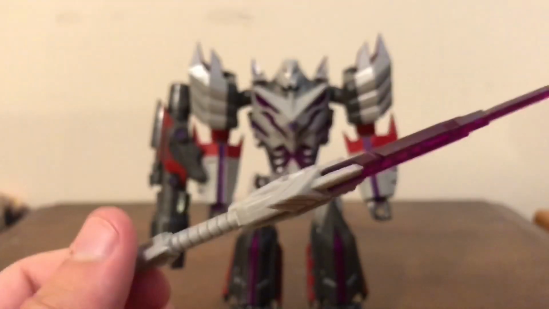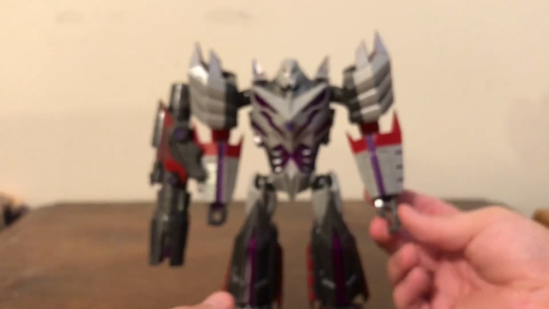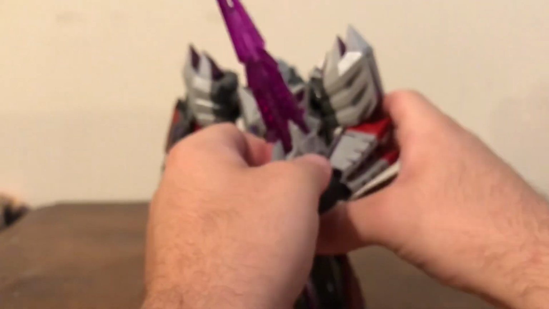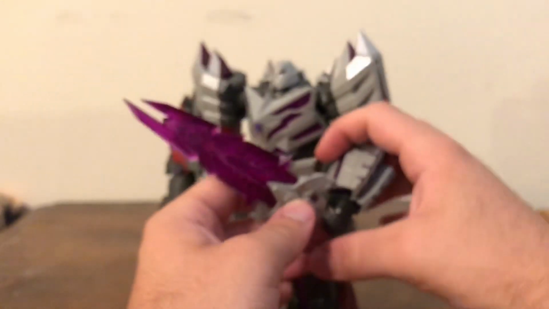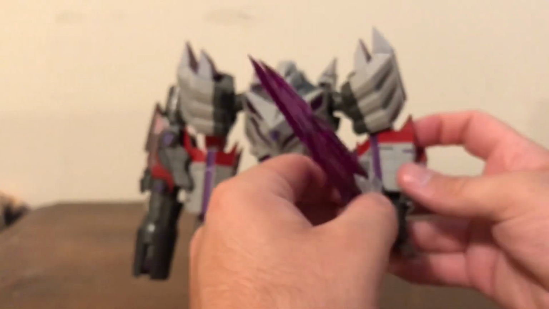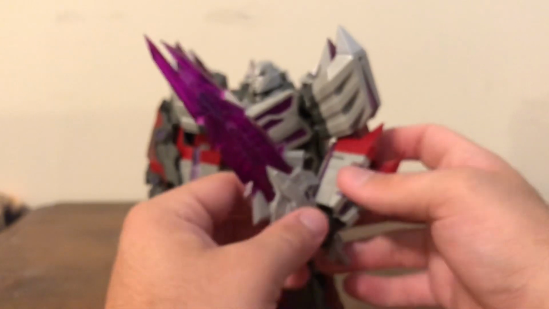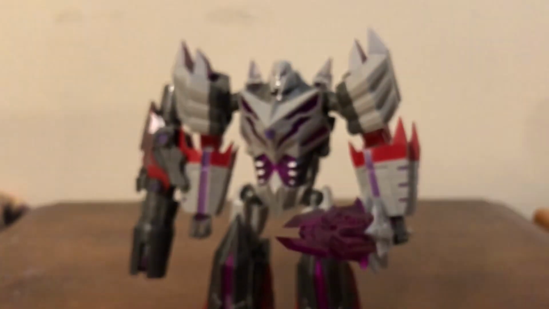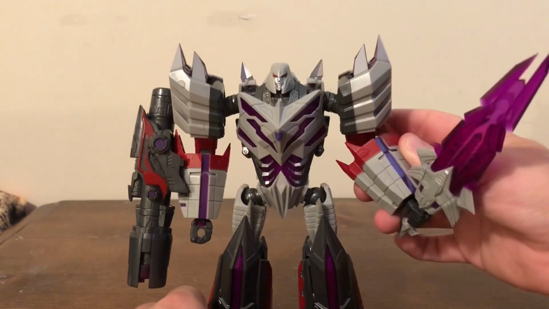I have stabbed myself multiple times, but yeah, he can hold his sword. You just gotta bring it into his hand, and you'll hear it tab in. It doesn't tab in or anything, it's just like a little hole for it, and you just wanna push it in until you hear it click, and then just close his hands around it, and he ain't dropping it, which is really nice. And so he can wield his sword.